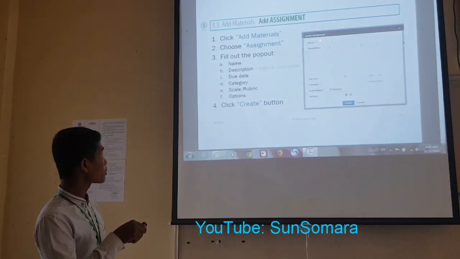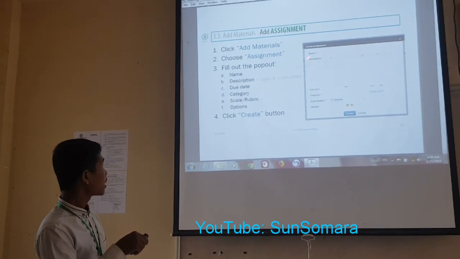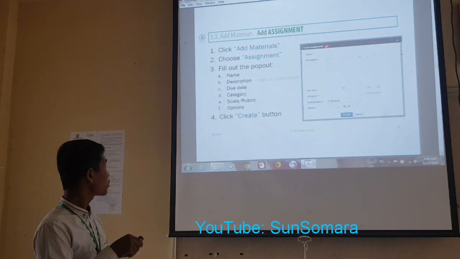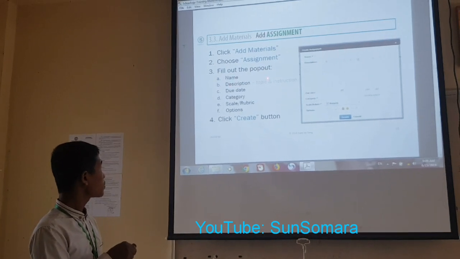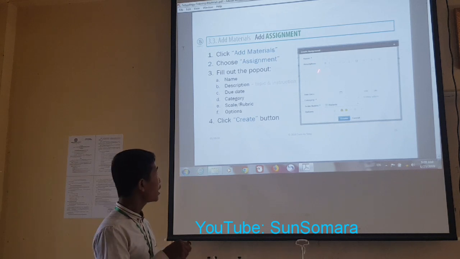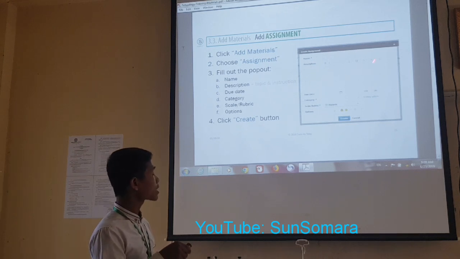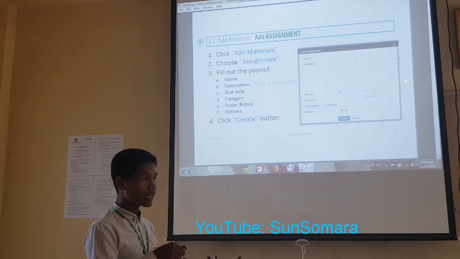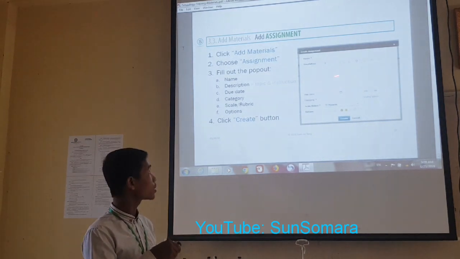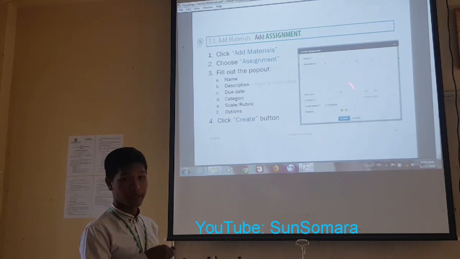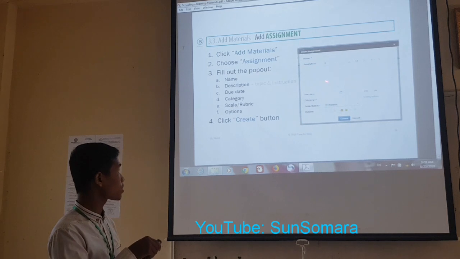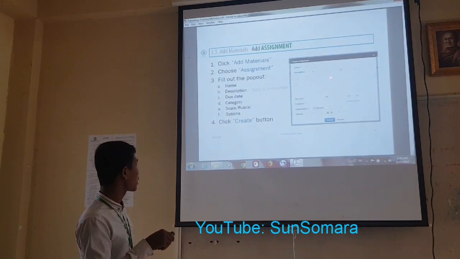So first, name: you have to put the name of it. Like, for example, Schoology. Okay, name here, Schoology. And then you put description, topic, and instruction. You put Schoology. Okay, and then you have to put the step-by-step procedure. First, you have to search for the research or search for the Schoology, and then prepare a slide to do the presentation next week or something like that. Give more detail about instruction and the step-by-step procedure in here.